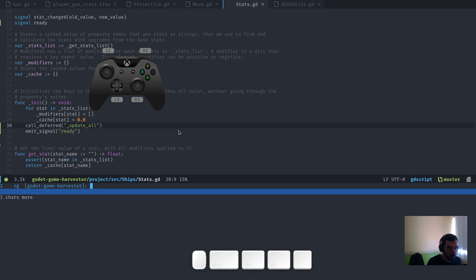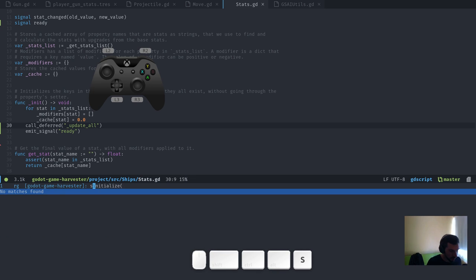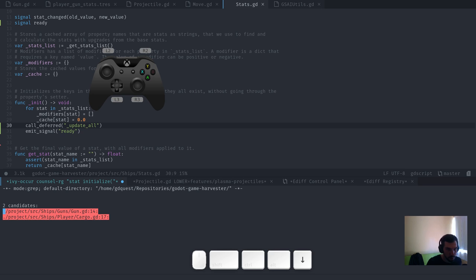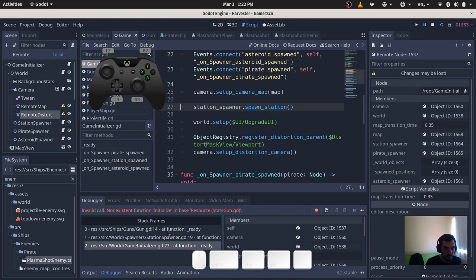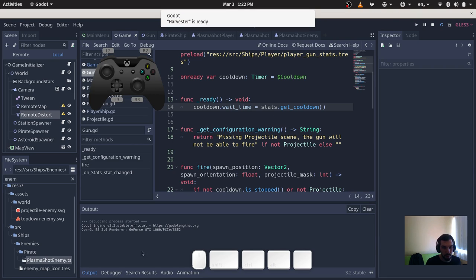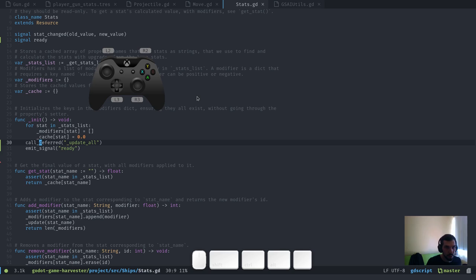Anyway, search the project for initialize. Okay, I'm going to look for stats, and there we go. I'm going to, well, remove that. There we go, and that should be fine. Didn't find them all? Did I mess up my... Yeah, bingo. That's what's happening. So now we have to do things differently. You have to wait for the stats to be ready in that case.